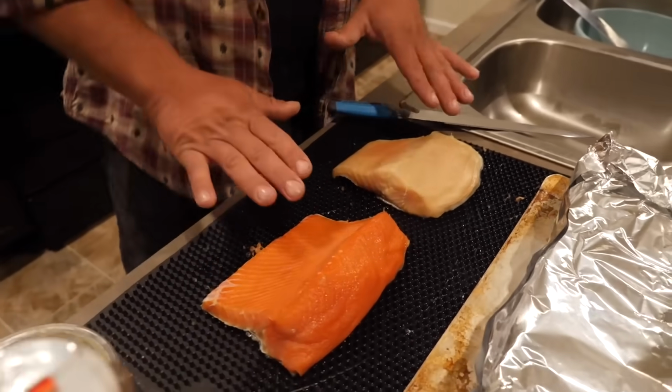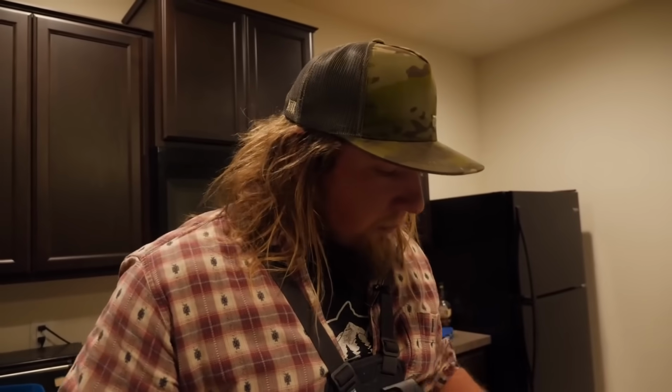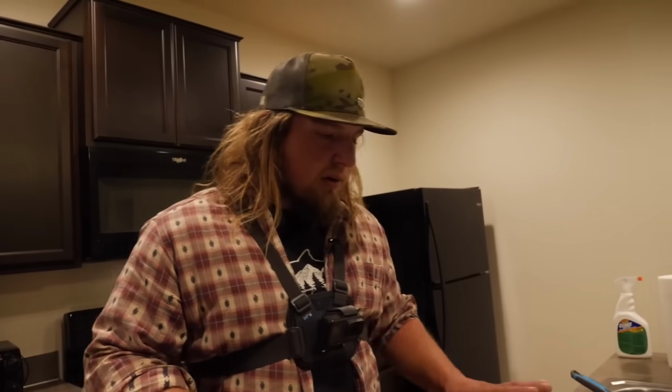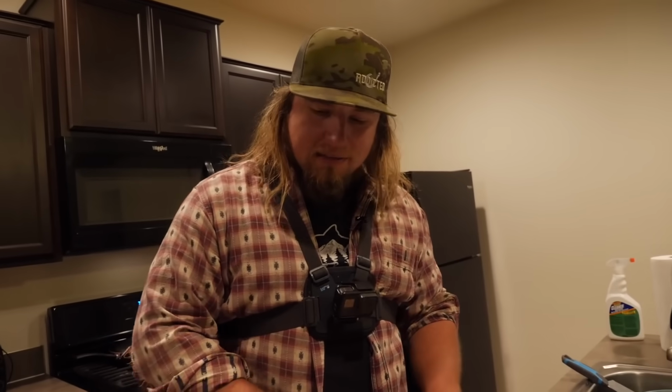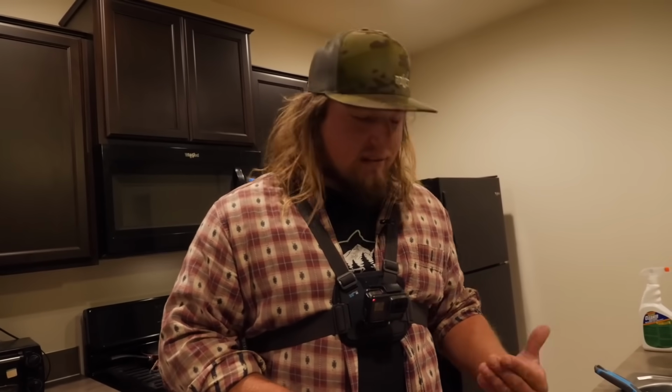So these are both Chinook salmon, just from different areas of the continental United States. What I'm going to do is our first ever KNIGGE's Kitchen Thule vs. Upriver Bright cook-off. I'm gonna do a very basic recipe for both of them. I'm gonna get these lathered up with a little seasoning and some butter, then head out. I got the grill warmed up. We're gonna throw these bad boys on the grill, and right here in front of you guys, we're gonna try each one and see which we think is tastier.